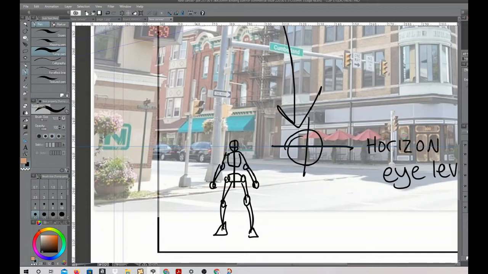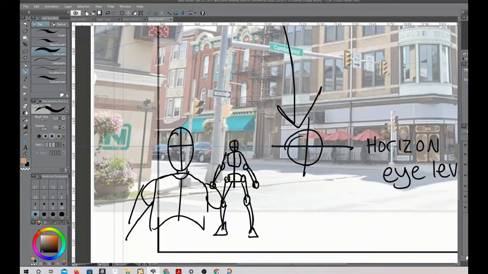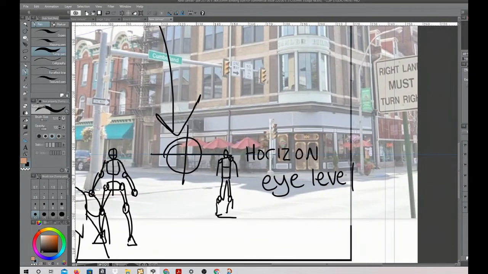In this case, it's going to be the head, mainly the eyes. So no matter how big or small your figures are placed into your image, the horizon line should always cut through the same part of the body.